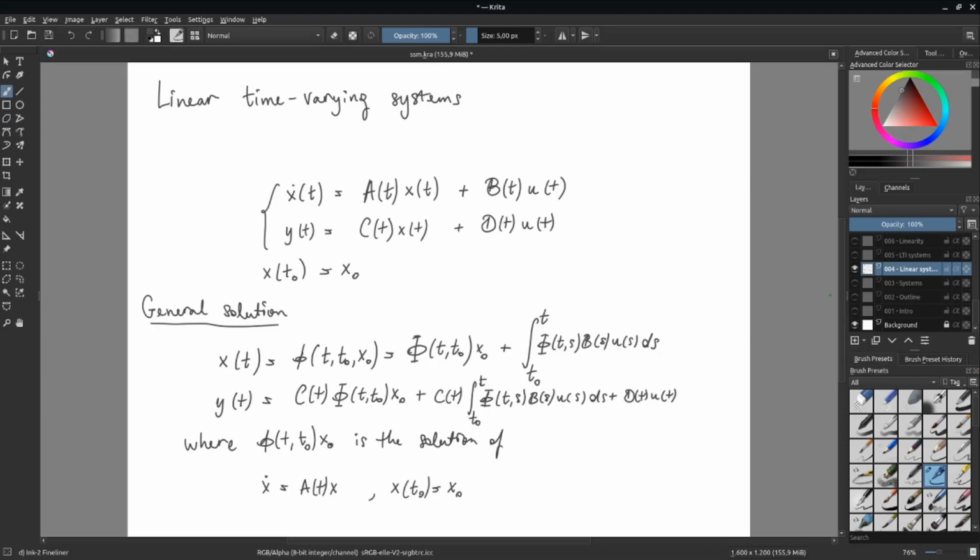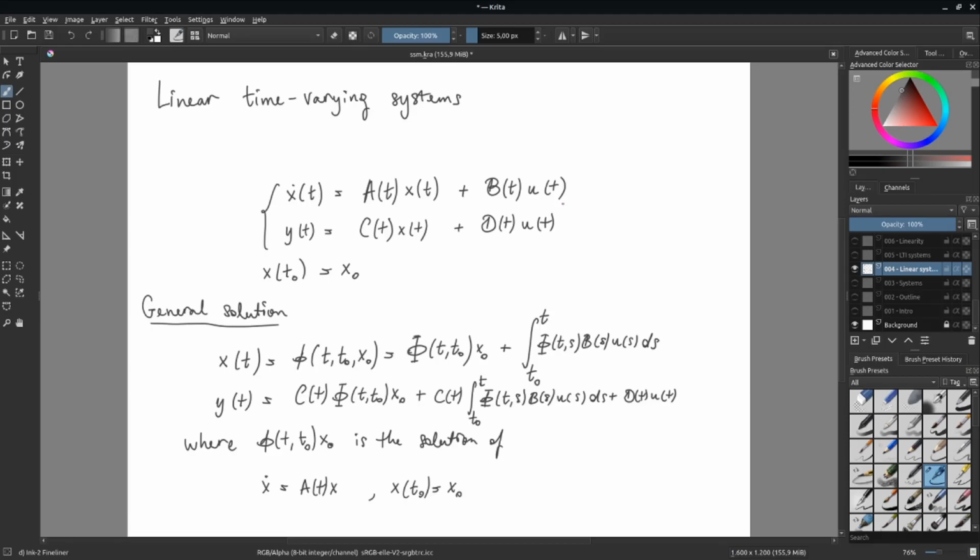But obviously we can simplify it a little bit. So a typical simplification is to assume that it's linear in this sense. So assume that x dot of t is given by some matrix A of t, so it depends on time, times your state, plus B, which also depends on time, times your input. And then your output is going to be another matrix C that also depends on time, times your state, and D that also depends on time, times your input.